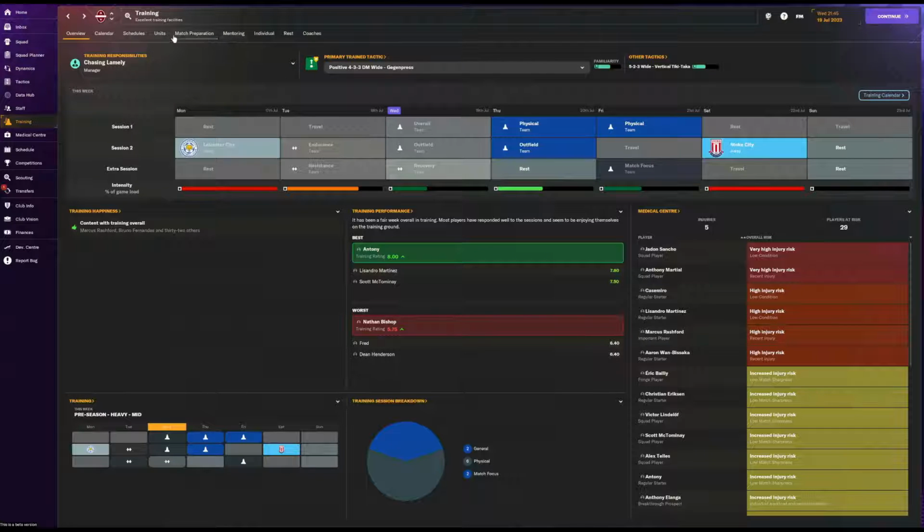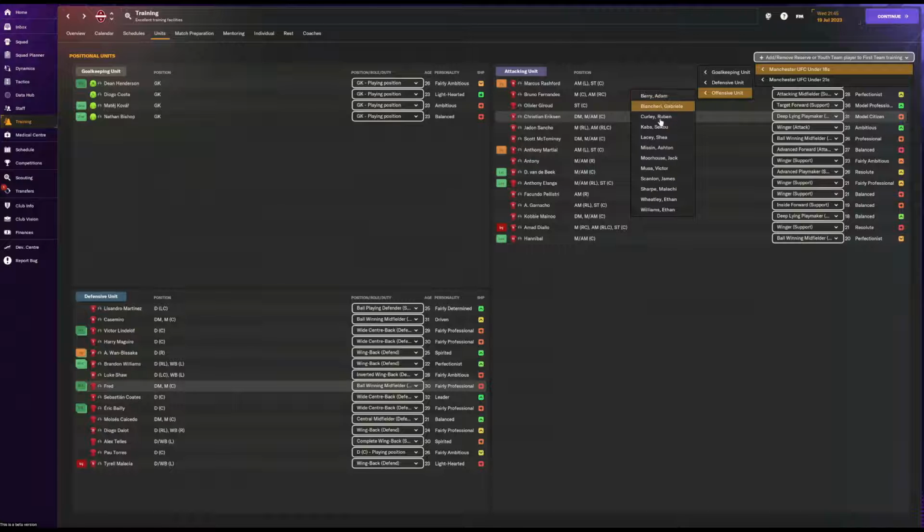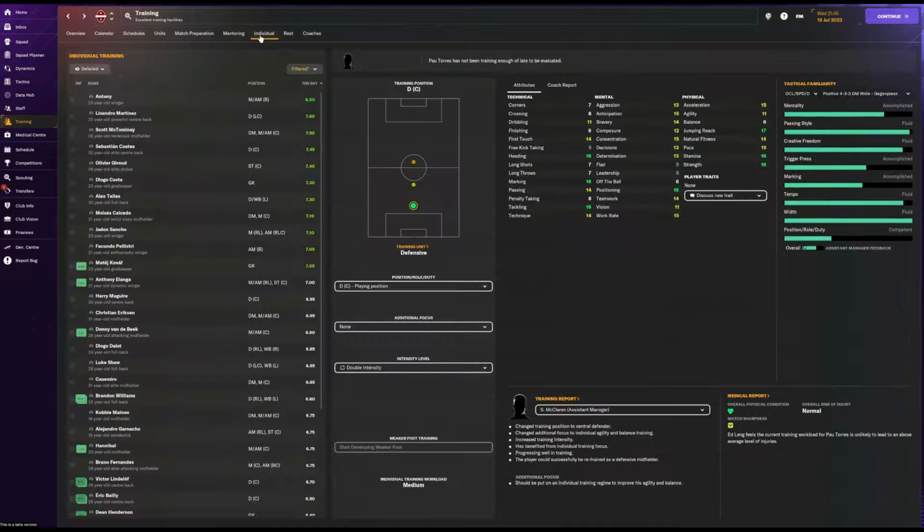The other thing to look at, units, obviously you can drag and drop as you need. So if you feel like Fred's more to be attacking than defending, you can chuck him in here. I say quite easily, it's not letting me do it, but in theory, you can chuck him in there. You can also add or remove a youth team player. So if you've got a youth team player you think looks like they might be really good, let's say we like Shea Lacey, chuck him in there. He can train with the first team and get used to how they do things as well. Very useful there. Match prep, obviously we've gone through as best we can at the moment.